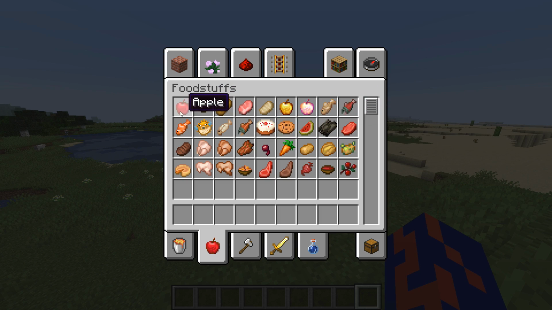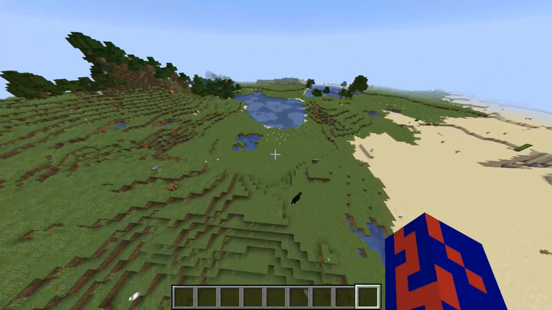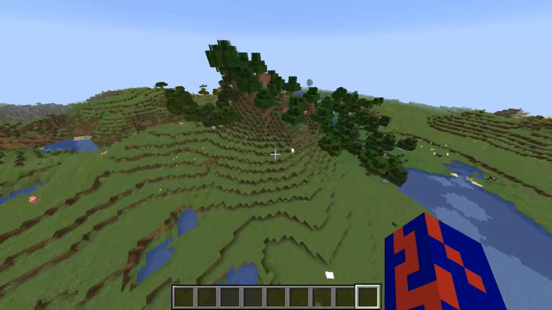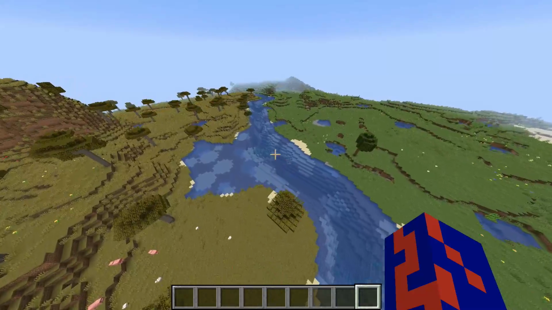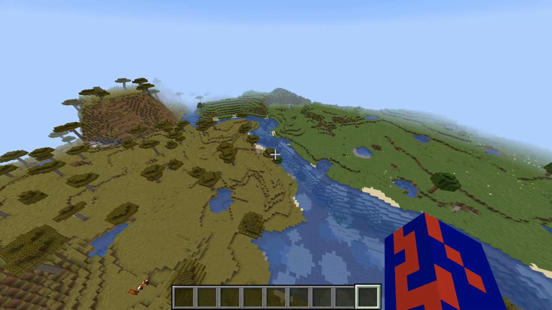There's not really much else. Well, there's kelp and stuff, but kelp is going to be underwater, not this small water. It's going to be like under a lake. Not this kind of lake. Not a river. I mean like the ocean part. Like the ocean part of Minecraft. That's where you're going to find kelp.